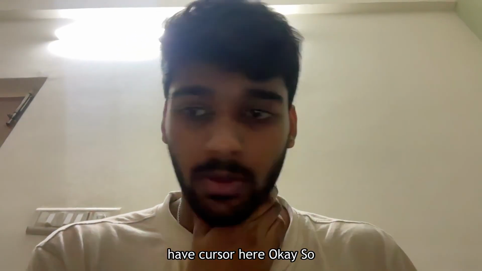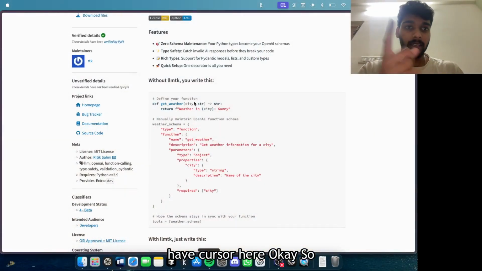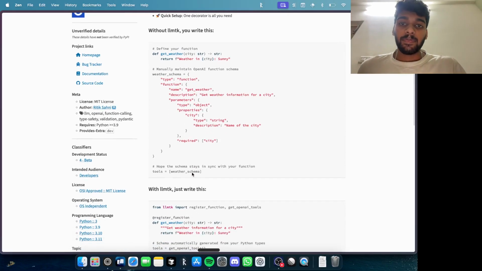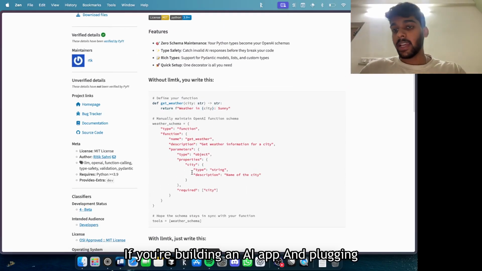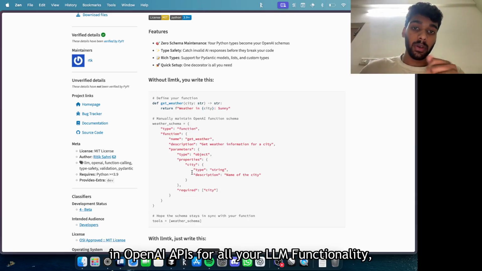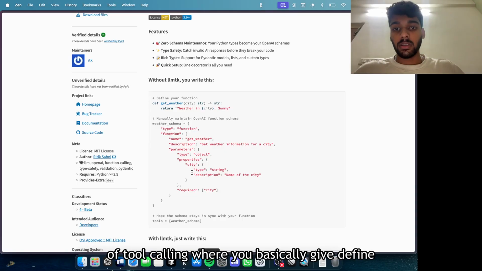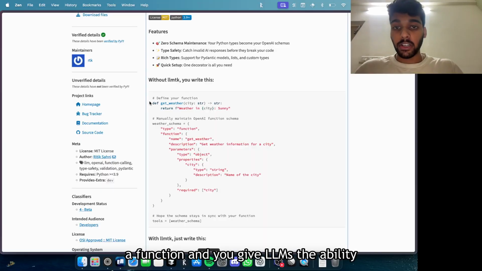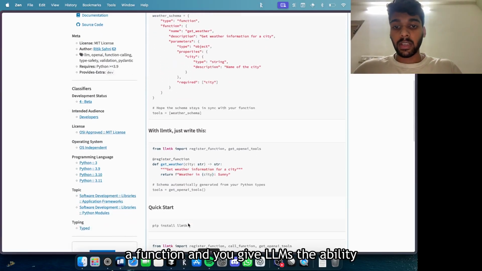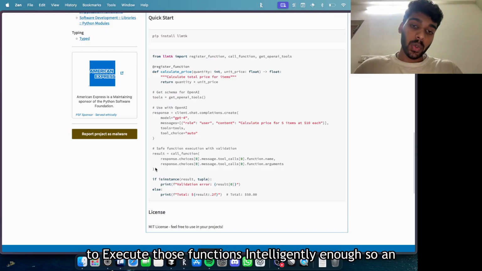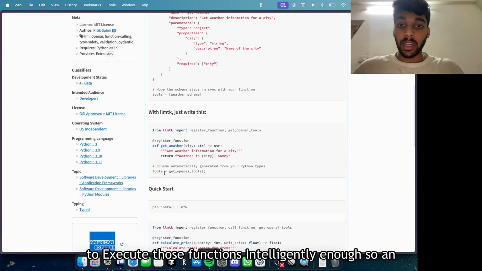Now, if you're building an AI app and plugging in OpenAI APIs for all your LLM functionality, I'm sure you're aware of this feature of tool calling, where you basically define a function and you give LLMs the ability to execute those functions intelligently enough.